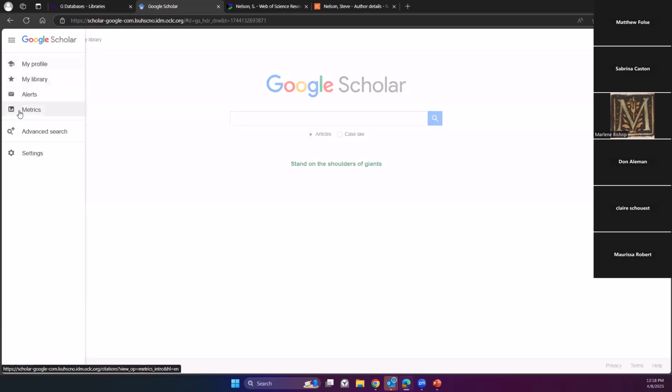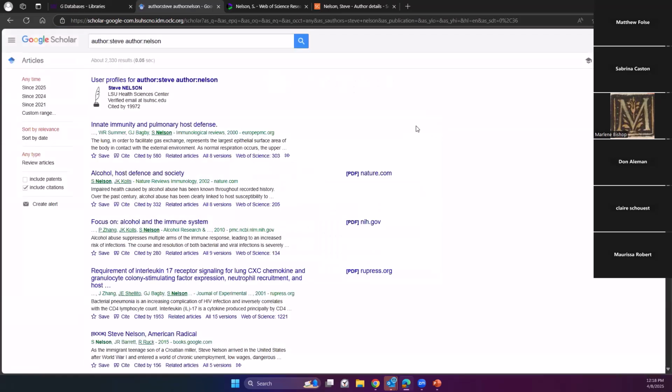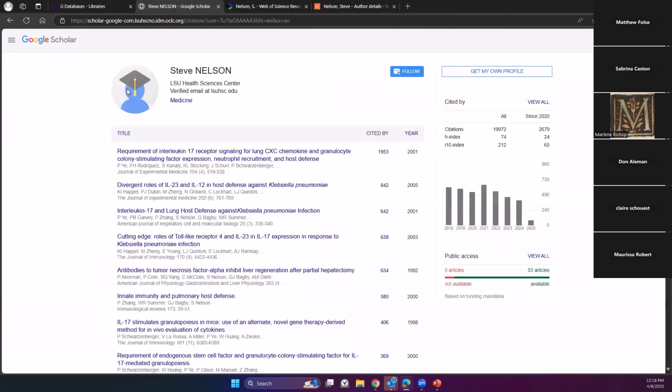If you're just going to look up someone's metrics, you can do an advanced search, and you want return articles authored by, and I'm going to say Steve Nelson and click on there. And we've got a user profile here of Steve Nelson, LSU Health Sciences Center. So if we click on the name, it is going to bring us to the profile page.